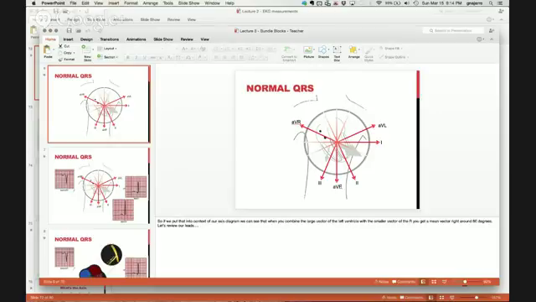and now we're trying to determine, all right, is it closer to F? Is the main vector, the sum of all the vectors, closer to F? Is it closer to 2, which would be 60 degrees? Is it closer to here, which would be 30 degrees, which is the opposite of AVR? Or is it closer to 1? We would basically look at these 4 leads and determine of those which one has the largest magnitude, whether it's positive in 1, positive in 2, positive in F, or negative in AVR.